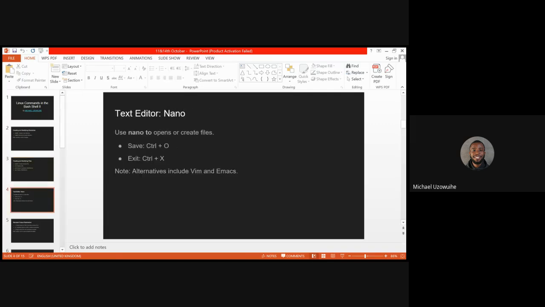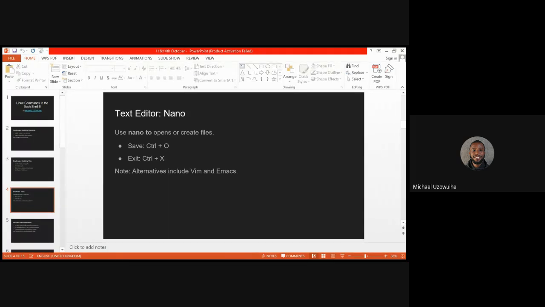So what about when we want to type, the way you type in Microsoft Word? You still want to type certain documents in your command line. There are so many text editors for that, but the one that I will be using within the course is just Nano. We have other ones like Vim and Emacs. Whichever one, as I said, these are just applications to enable you to do what you want to do. So Nano is an application.